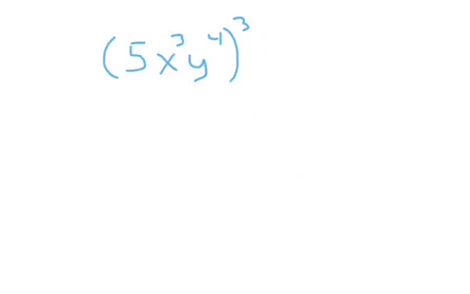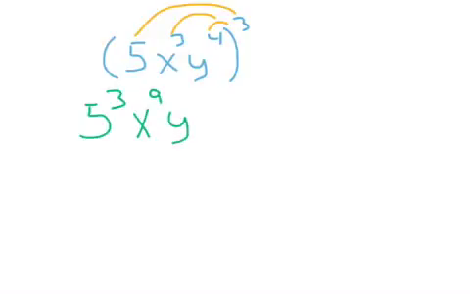Next part, I'm going to distribute into every single term. But remember, just like when we had coefficients out in front for multiplying, you actually multiply, divide, you actually divide. Here you actually are going to raise it to the power of 3. So that would become 5 to the 3rd. X, when you have an exponent raised to another exponent, you multiply. 3 times 3 is 9. Y to the 4 times 3 is 12.